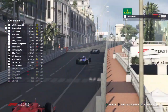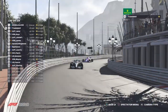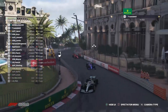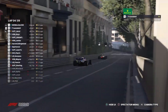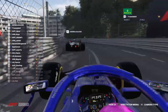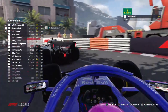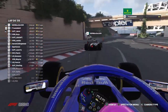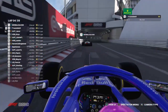But remember, Will Murdoch has at least a 3-second penalty. I don't think Truesdale has any. So now it's up to Will, with a fresh, clean front wing, I should say, to try and build a gap against Truesdale, who has that damaged end plate. Quite clearly, Will is the quicker of the two drivers, and Truesdale's got to do everything he can to keep the pressure on and keep the gap to that Mercedes driver. And Will then, lap 34 of 39, is now taking the lead of the Monaco Grand Prix.